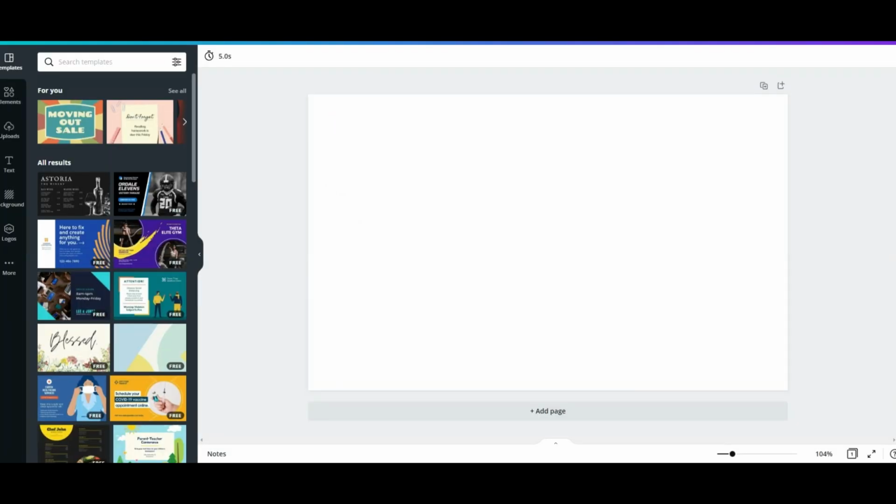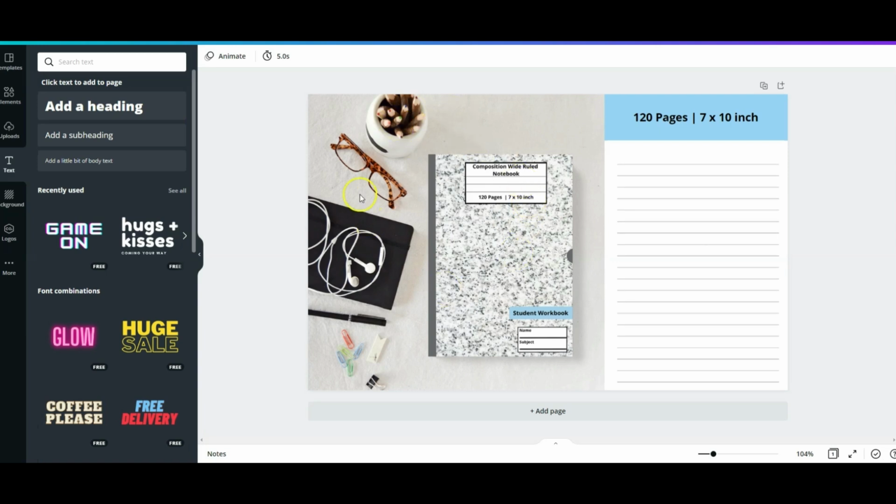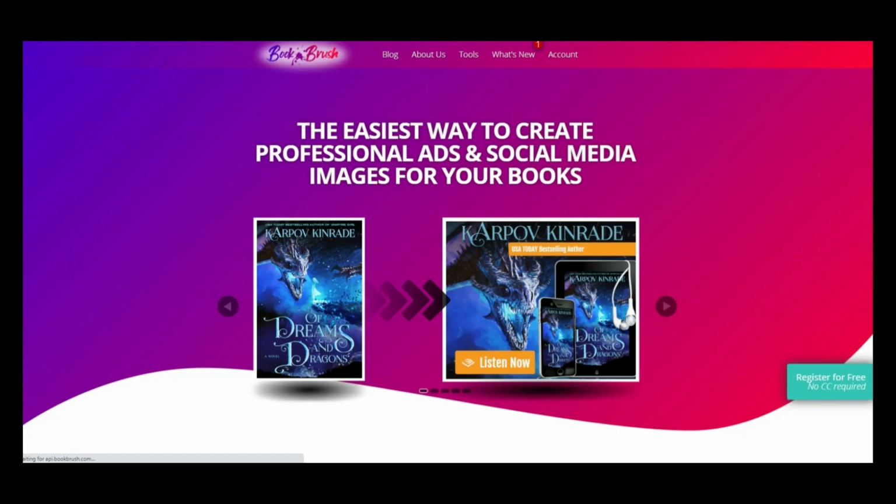Now you might be asking about how we actually get that mock book picture, and I'll show you. And when I talk about a mock book picture, this. So there is actually a website which I'm going to go to now. It is called Bookbrush, and it's just bookbrush.com, and I'll leave the link that allows you to do free things on there. So I've already created my account, and you can do the same thing. It's easy to sign up.